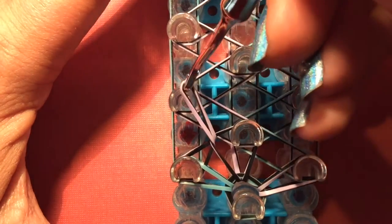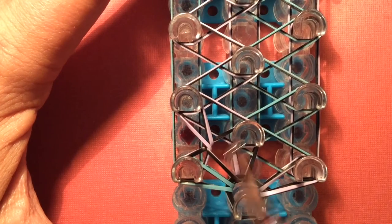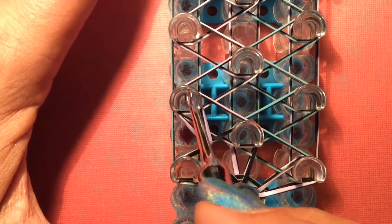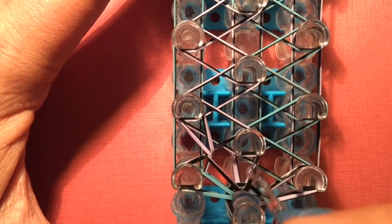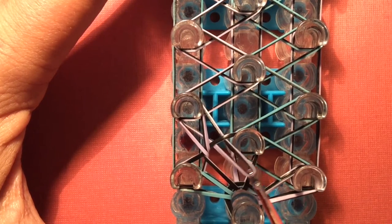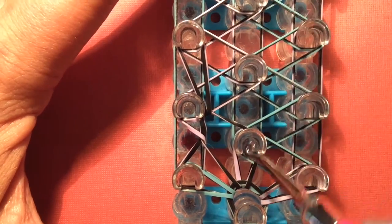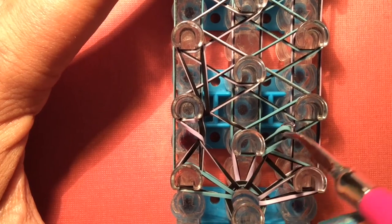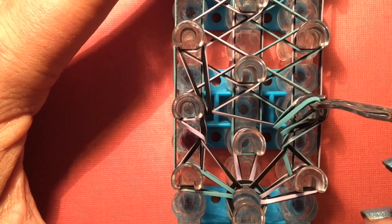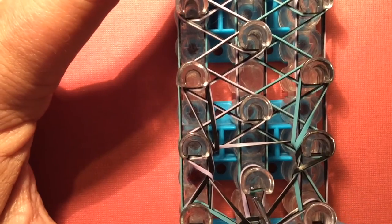This part seems a little tricky but it's actually pretty easy. Everything is going to go out from the center. Grab this top band and loop it to the one above, out to the left — so it goes from here to here. Take the next one and instead of going back to itself, it goes to the one above. Reach in, grab that band. Go back to the center, grab this band, and loop it up instead of back to itself. Grab the next top band and instead of looping it here, loop it up and to the right.